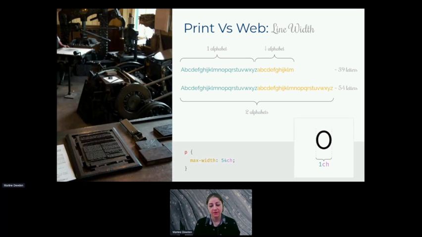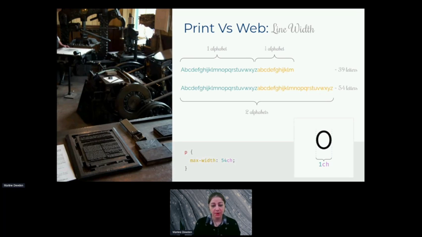So this definitely applies to print. I've not found any research contradicting or supporting it for web, but I found in my designs that it actually worked pretty well as a rule still, even on the web. Sometimes I extended a little bit more than the 2, but if you're significantly larger than that, you're going to start having readability problems.